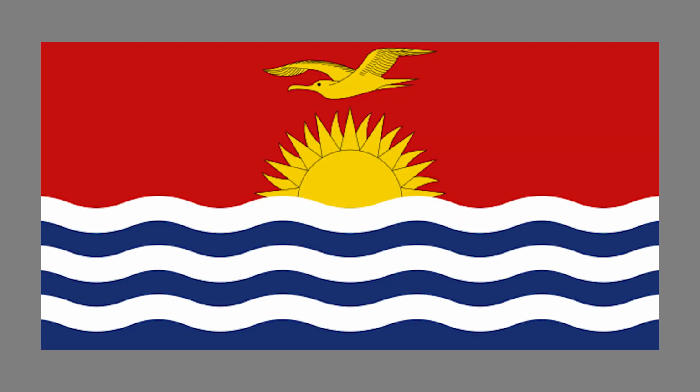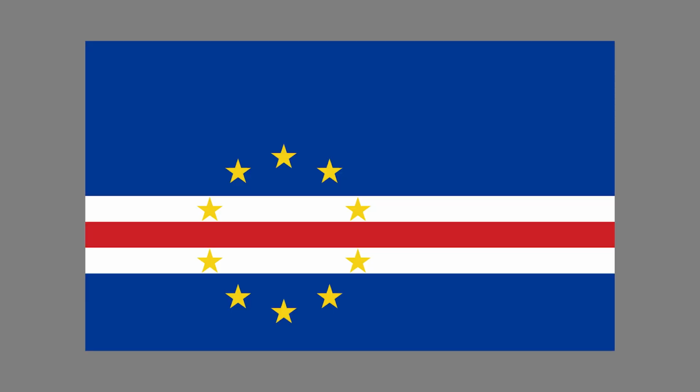Number 27. I like how you can tell exactly what the Kiribati flag is supposed to be. An ocean, the sun, and a bird. And it all looks good together. Number 26. I really like the circle of stars on the Cabo Verde flag. And the lines are pretty good too.